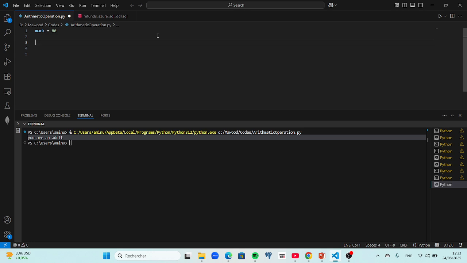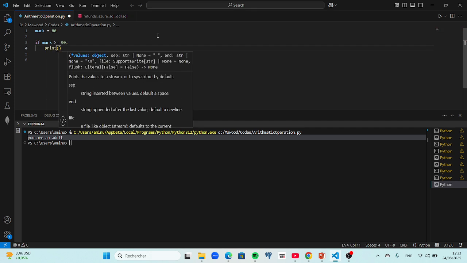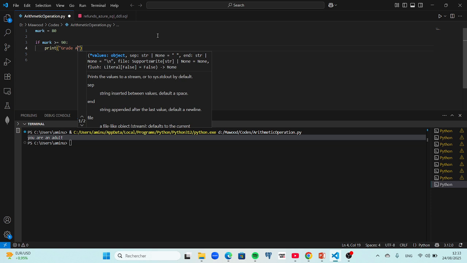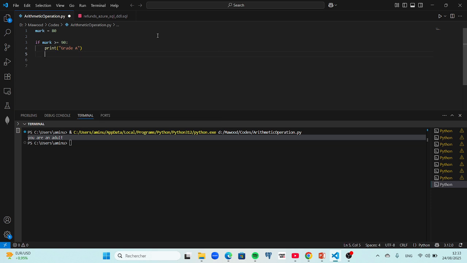Right now, I say if mark greater or equal to 90, then show me that your grade is A. Now we see that this is not greater than 90, so it is not executed.